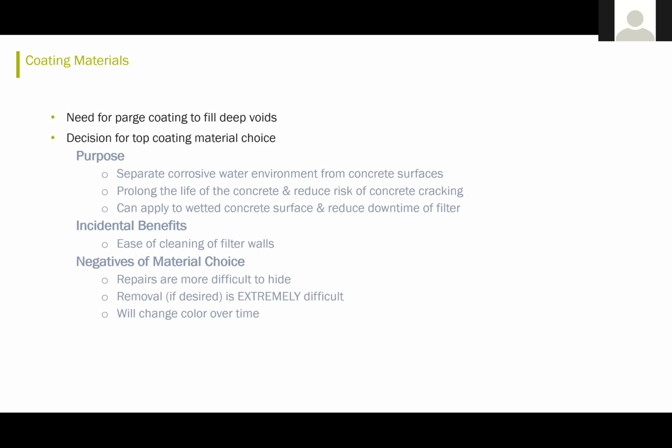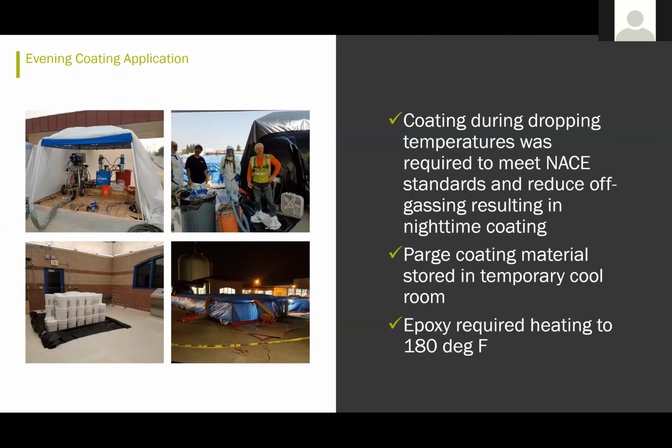There were some concerns that the epoxy, in particular when exposed to sunlight, would tend to chalk and fade a little bit over time. But that was a choice over the polyurethane top coat. They applied the coatings in the evenings when the temperature was dropping, so that the moisture emission rate from the concrete was not going out, but rather the material was being pulled into the concrete surface as the temperature dropped.